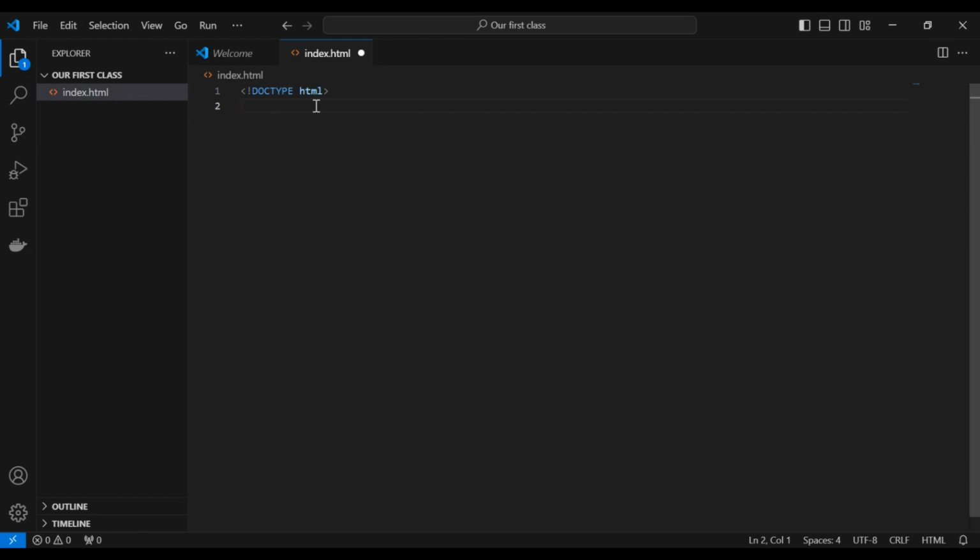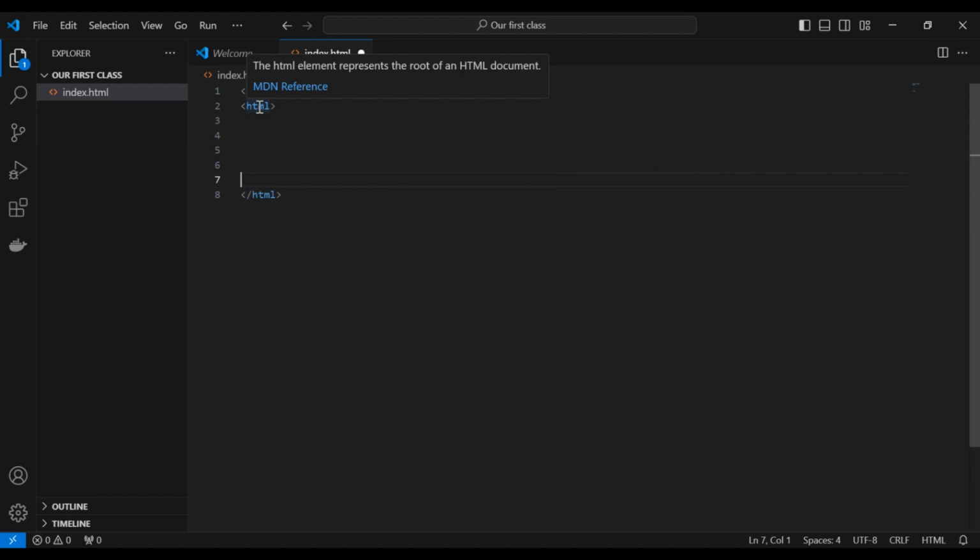The next thing I will do is bring in the root element of the HTML. The root element of the HTML is html. I can just click on it, and this brings a beginning tag and a closing tag. This is the starting tag and this is the closing tag. Let's just put that as an instance.